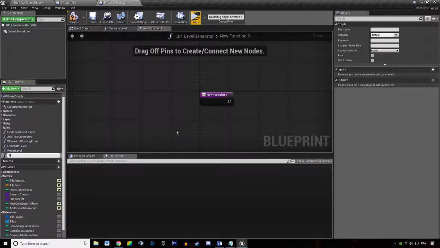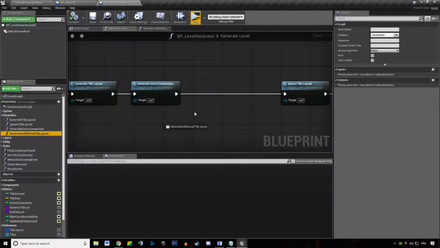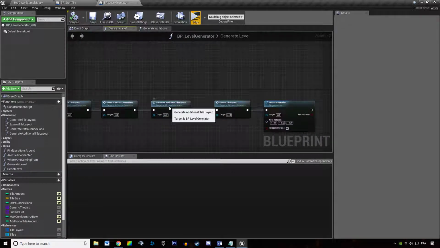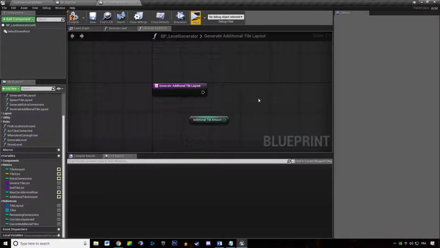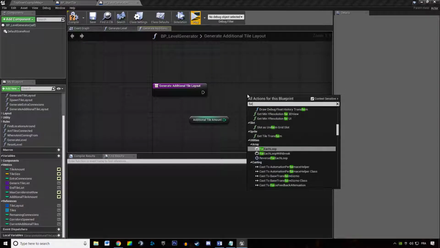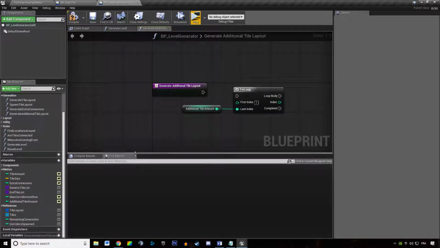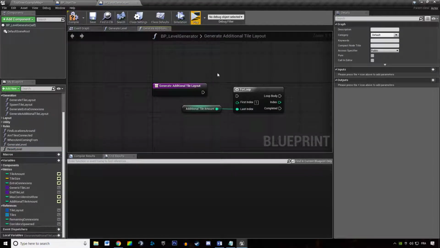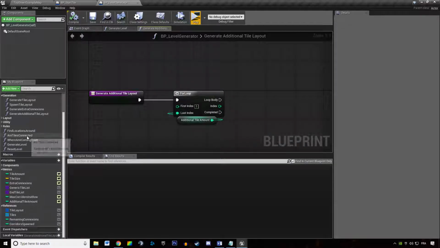So I will create a new function called spawn additional tile layouts, and this is going to be a generation step. How did I call the rest of the generation steps? Generate tile layout, generate additional tile layouts. And I'm going to call it in here. And what does it do? I don't want a for-each loop. I want a simple for loop, and I want to loop through the amount of additional tiles I have. So we can delete that. We don't want that anymore. It got deleted from the reset level function. I deleted our current amount of additional tiles spawned because we don't actually need it.